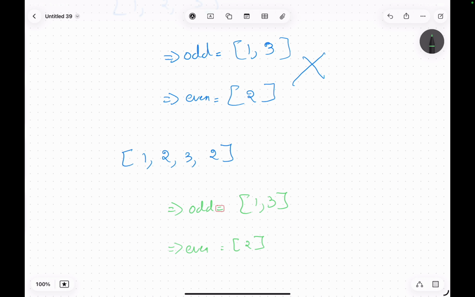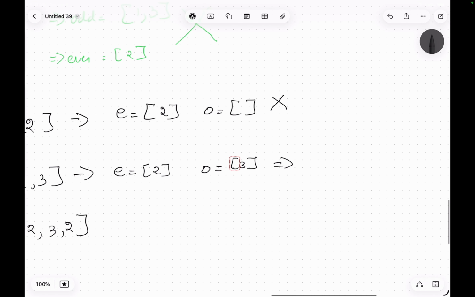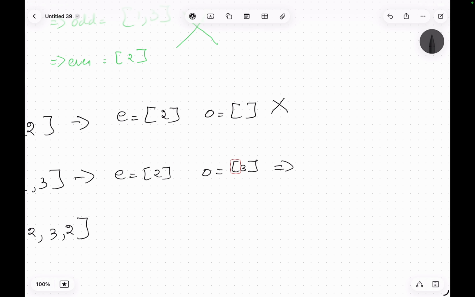For the first, we have only one value, even is filled with 2, and odd is empty, nothing is there, so this does not work. And in this case even is equal to 2 and odd is equal to 3, so the length is equal here, yeah, this satisfies.